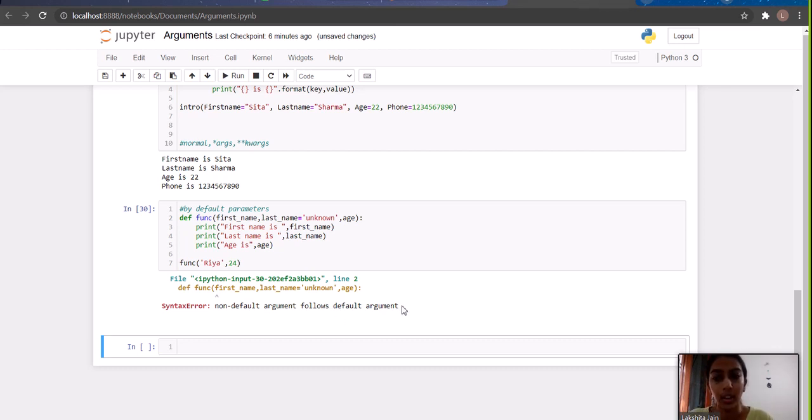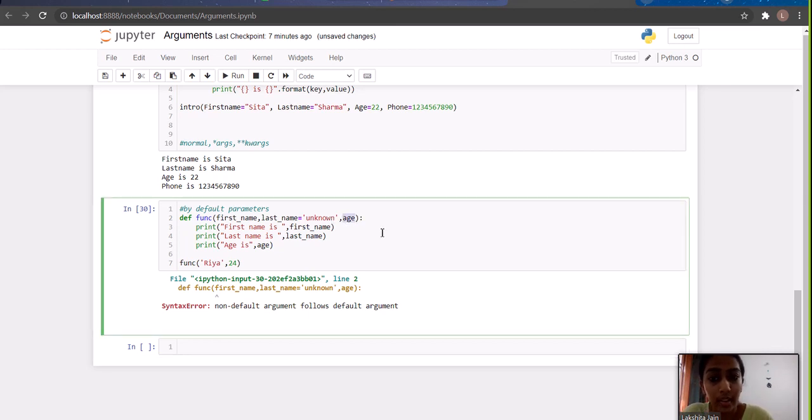It means that whenever you are giving a default value to a parameter, it should always be given at last. You can only give non-default arguments before the default ones. You cannot give the default argument in the middle. Here we have last name with the default unknown, and age doesn't have any default, so we can't do that.